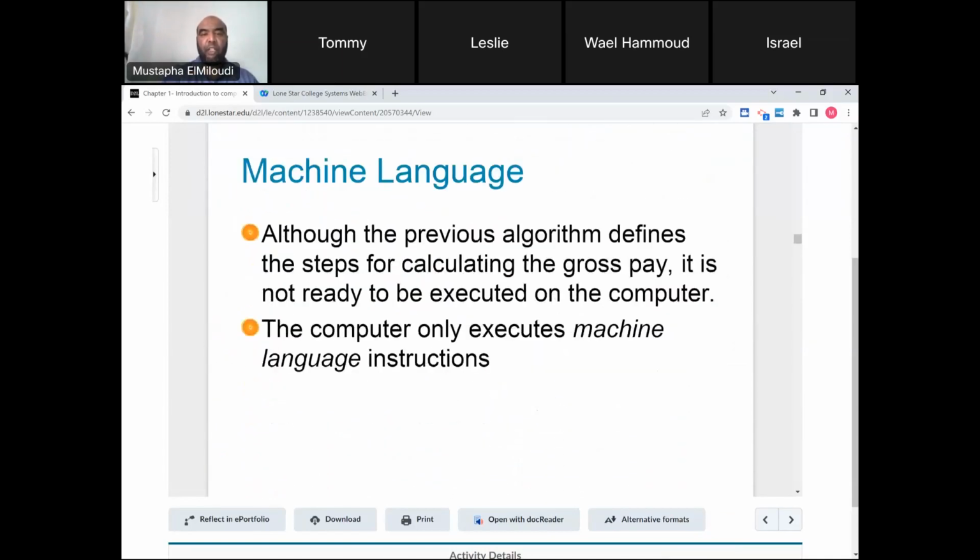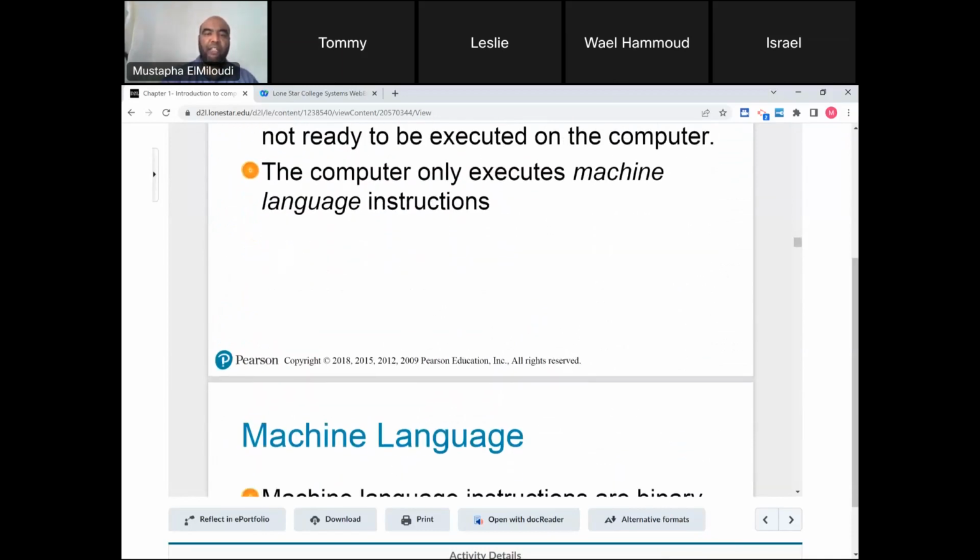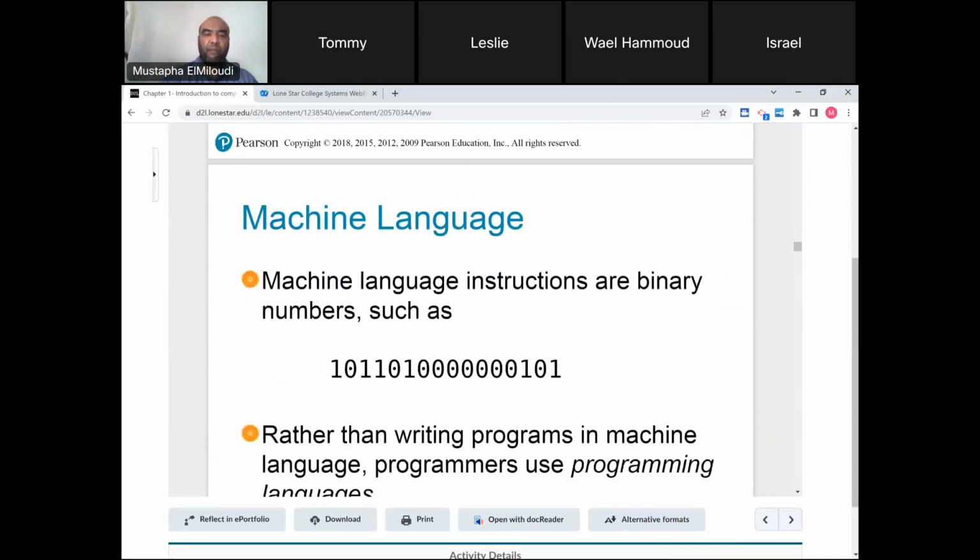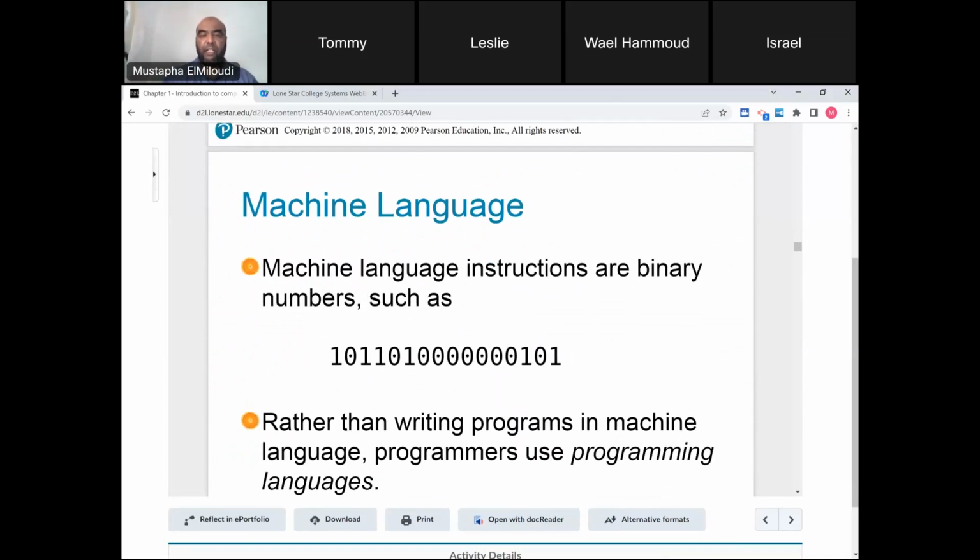So this is the machine language we talked about. Machine language is a binary system, as you can see right here. Even the keys on the keyboard, when you see A, B, the computer has no idea what the letter A means. That letter A has to be converted to a number, and that number is 65. And 65 will be translated into 0 and 1. And then the computer goes, oh, you mean A, and then B is 66.